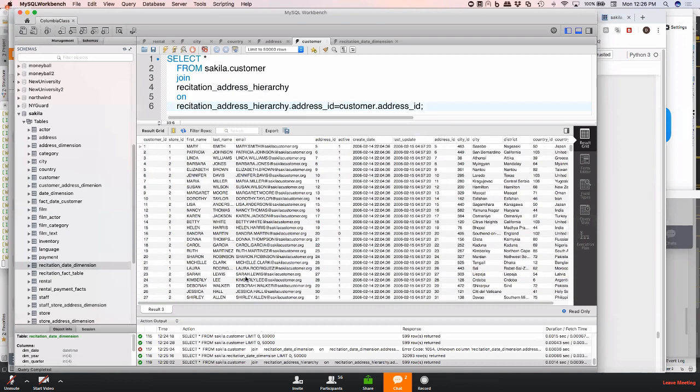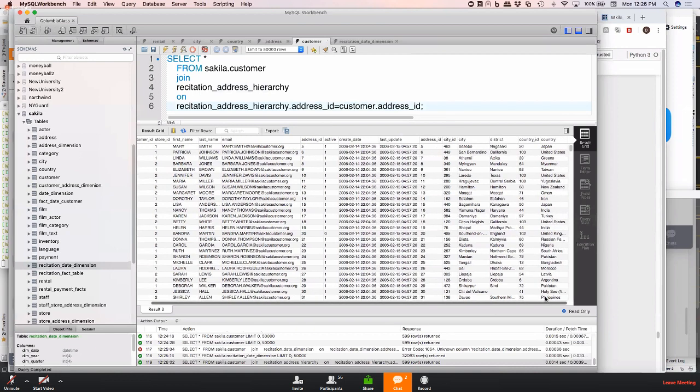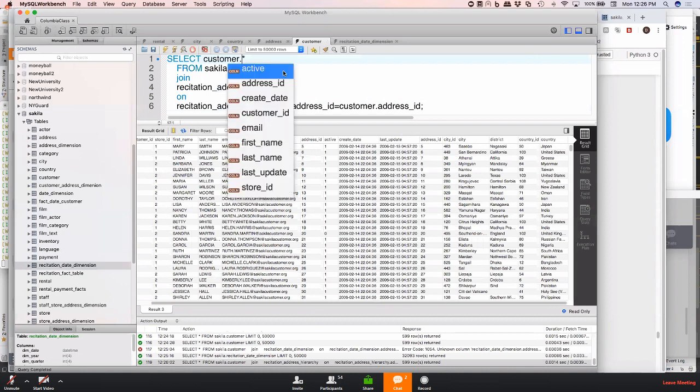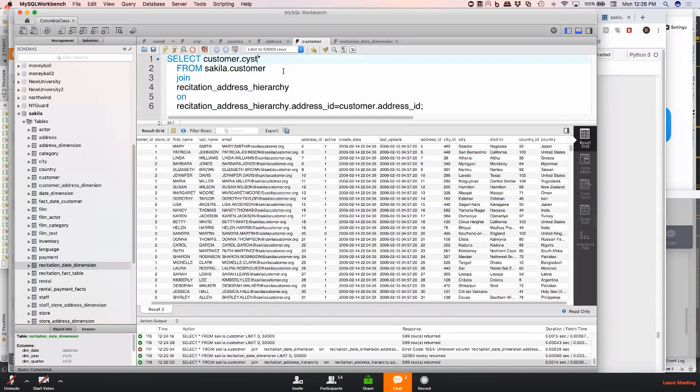All right, so customer ID, store ID, first name, last name, email, address ID, lots of stuff here. But I don't really need all of that. So I'm basically just going to go customer dot customer ID, customer dot first name, customer dot last name.